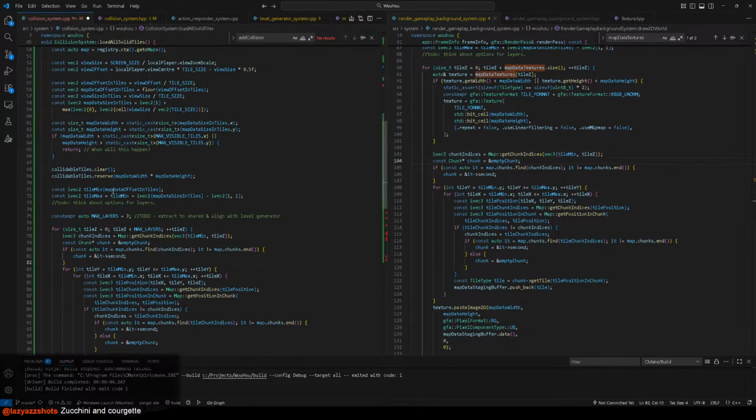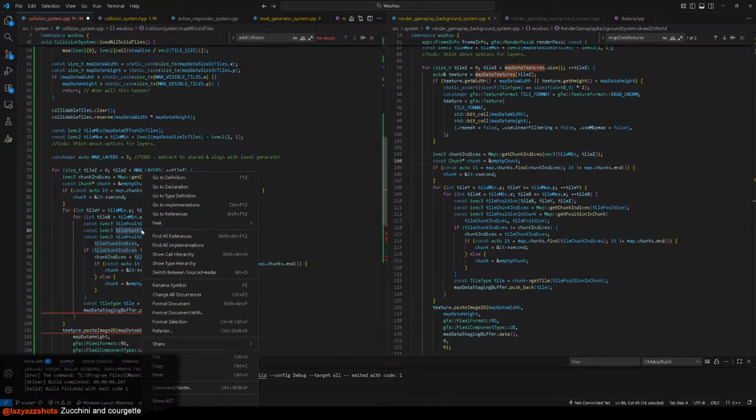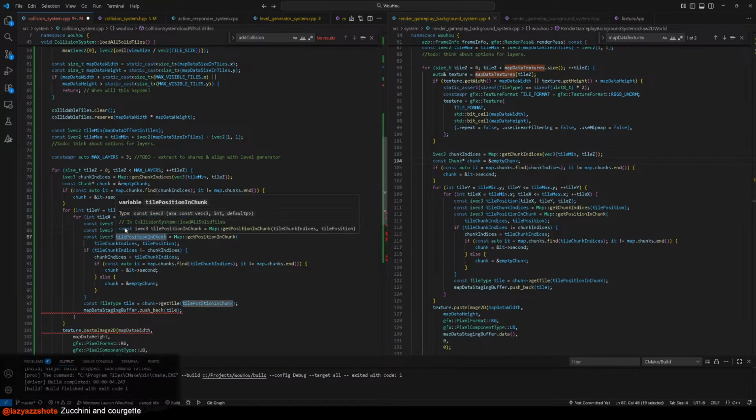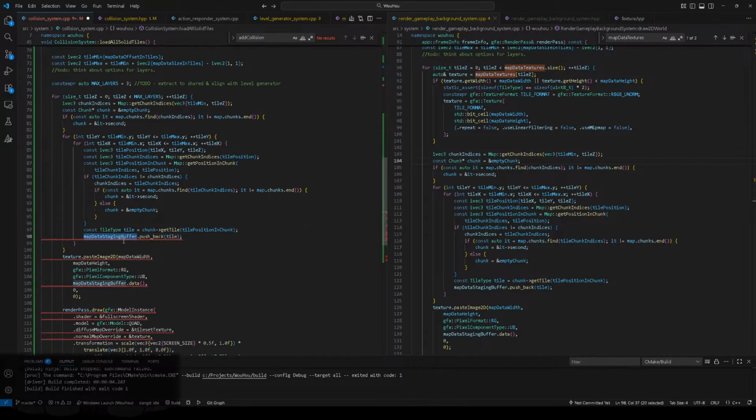Okay. We've got a tile position, indices, tile position in chunk. I don't know how useful all of this is going to be. But what's important is that I've got the tile here. That's what matters. So instead of map staging buffer, this is going to be collidable tiles.